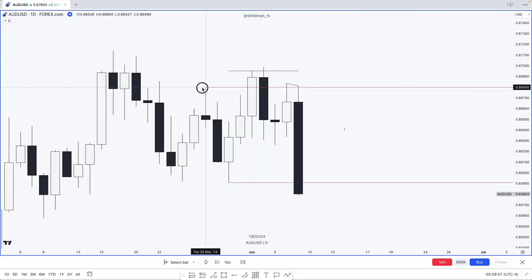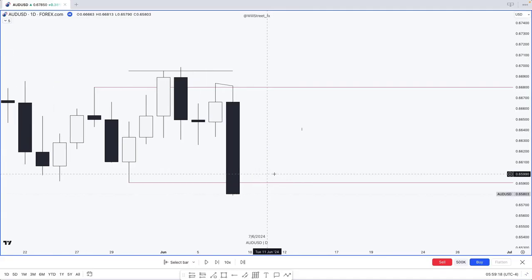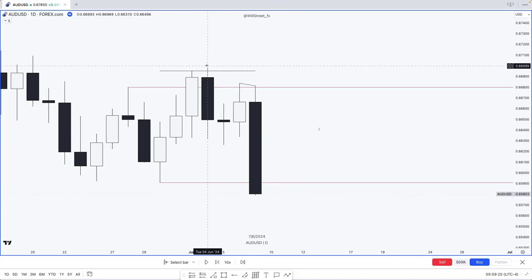Remember, the range height of the weekly range acts like a change in state of delivery. So we want this to be a real resistance, and our final draw on liquidity is here. So again, we are not looking at this as a range. We are looking at this as a range. We see this because of the SMT or failure swing.